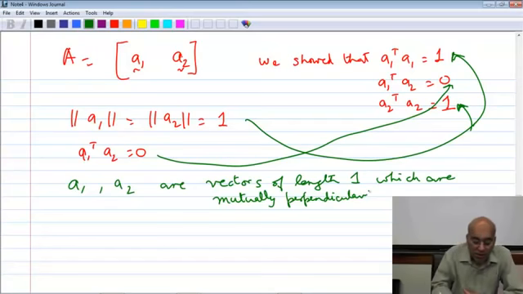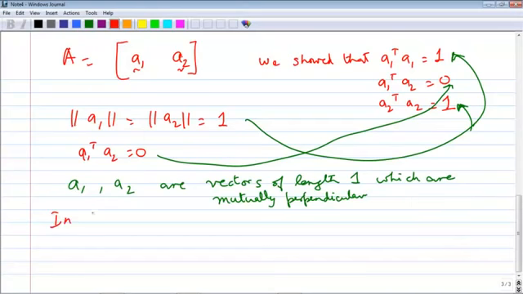So let's take up the case of dimension 2, in R2. If we have that A1 is a column vector which is of length 1, A1 is cosine theta, sine theta. We can pick such a vector without loss of generality because we know that A1 has to be of length 1, so we can just call this cosine theta, sine theta.